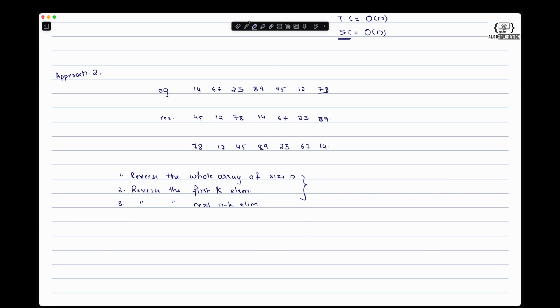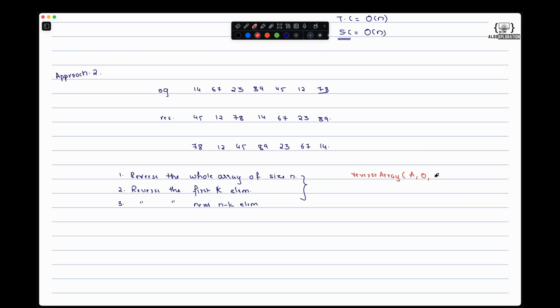So I hope you know how to reverse an array. I'll simply put here the function name, reverse array. Here we will be passing the original array and the indexes.